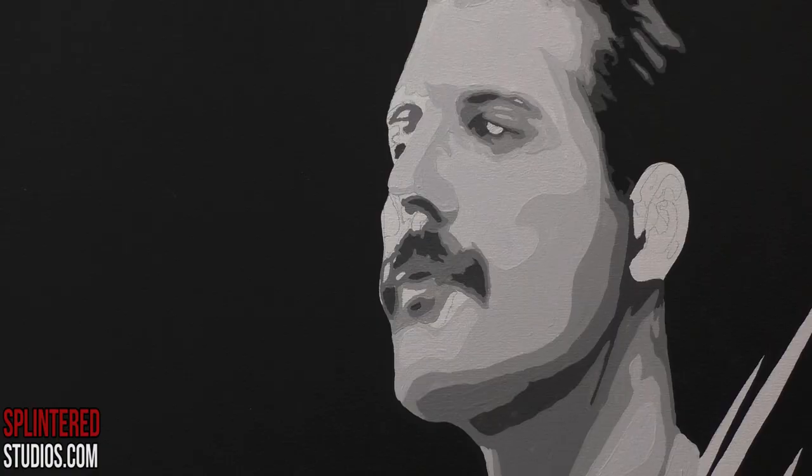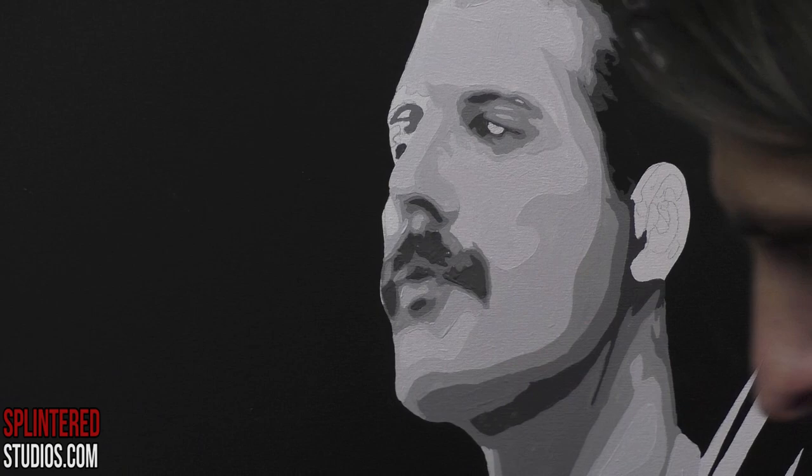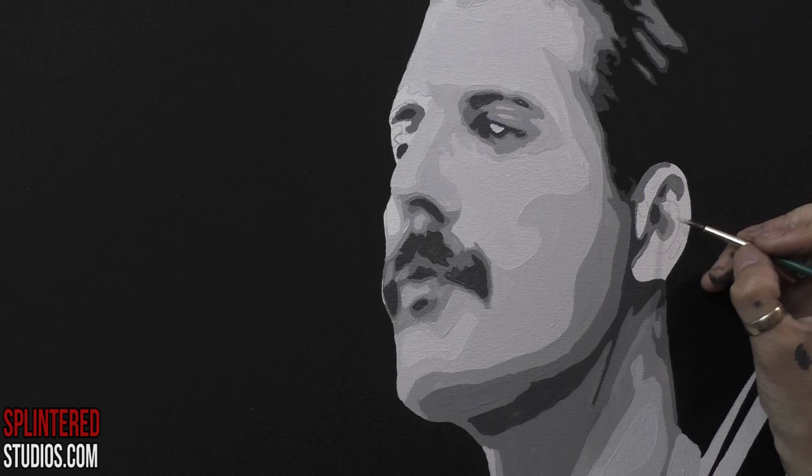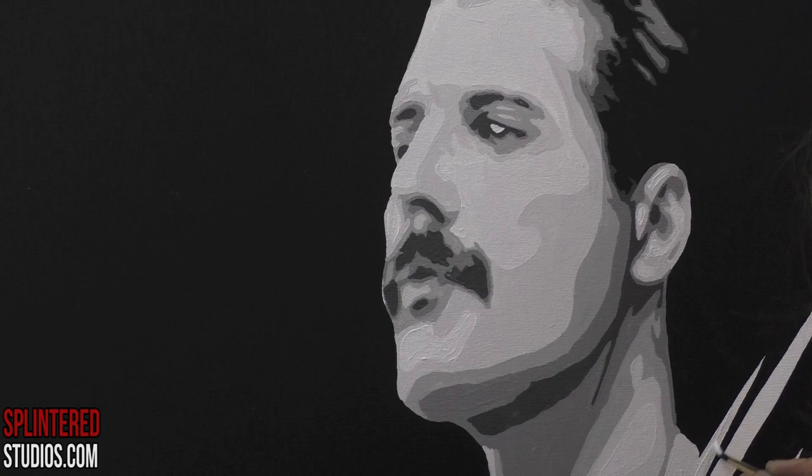And it is a combination of acrylic and emulsion paint, so I have the quality of the acrylic but the matte of the emulsion, just to get a nice balance between the two. I find emulsion a bit too chalky, but I find acrylic way too glossy. So when you mix them together, they find a happy medium. I wish I could find a paint that actually was the happy medium, but I still haven't found one — and the amount of paint I get through, I can't go testing them all.